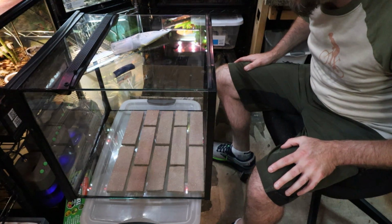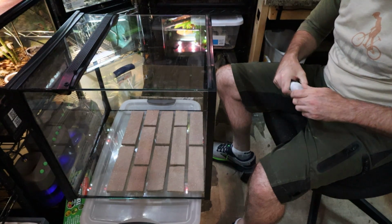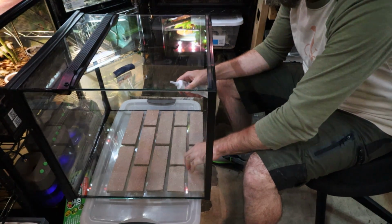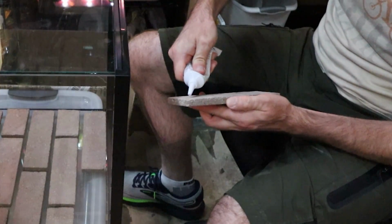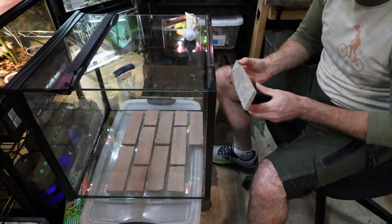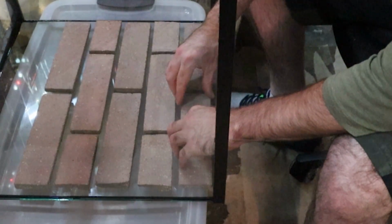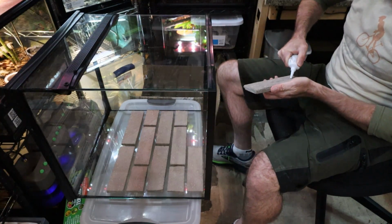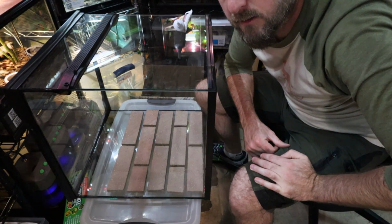So there's the basic layout. Now I'm going to start gluing them in. This will probably be a couple-day process as I wait for this stuff to dry and actually hold. A little bit of glue on there, or silicone. Now the back is in, now we wait.